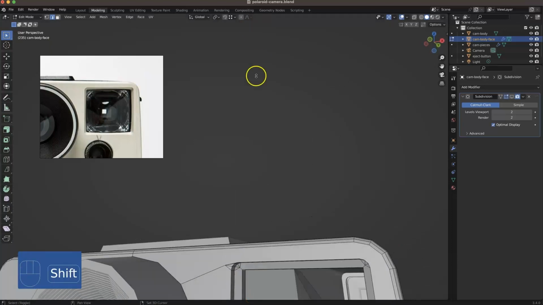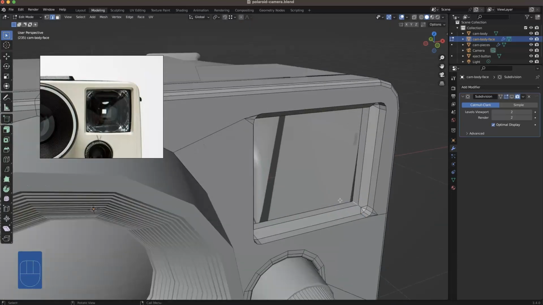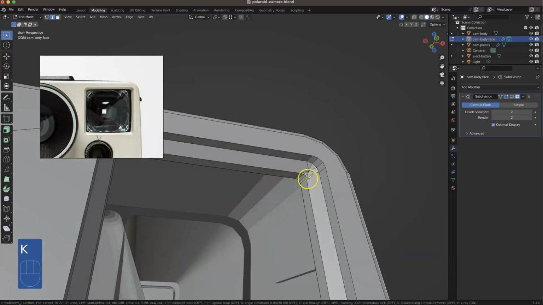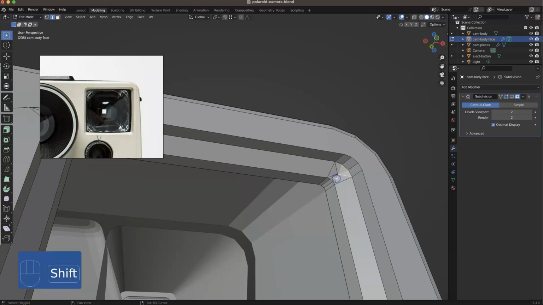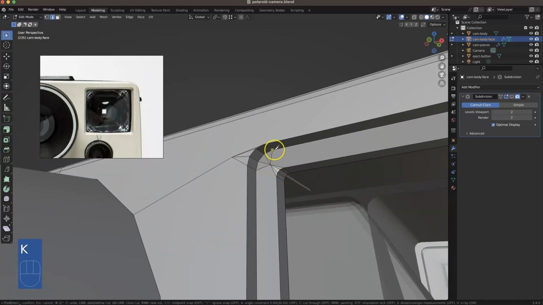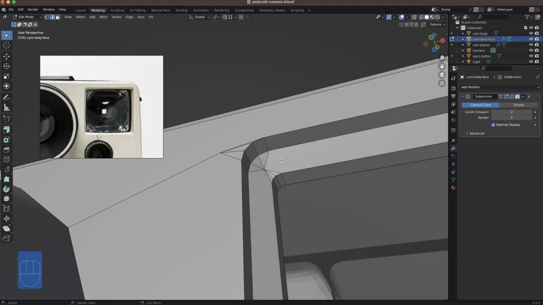You can see I beveled those edges separately because this is again one of those tapered bevels where the outer bevel is bigger than the inner bevel. Then it's just a matter of using your knife tool in there to cut some new geometry, some new edge flow.